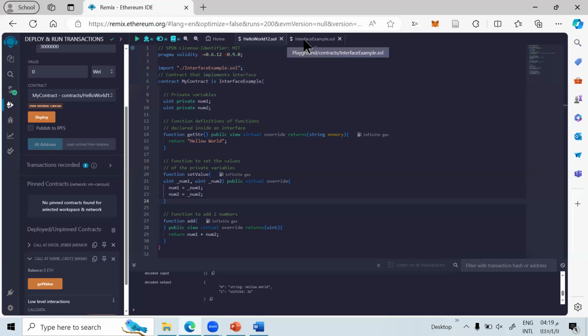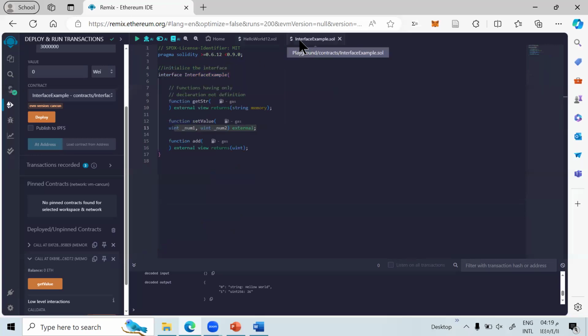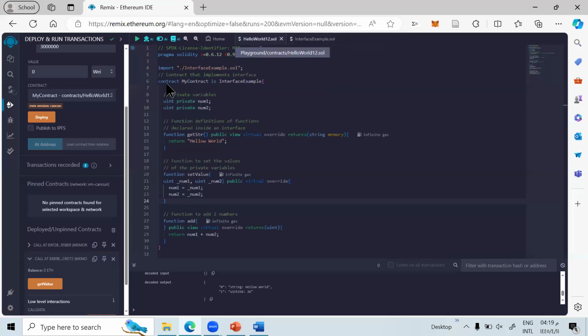This is the file of our interface called InterfaceExample.sol. Here we import this file to implement it. So this is the first thing we should do when we use the interface.